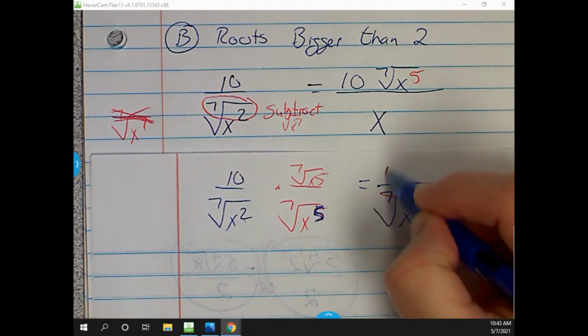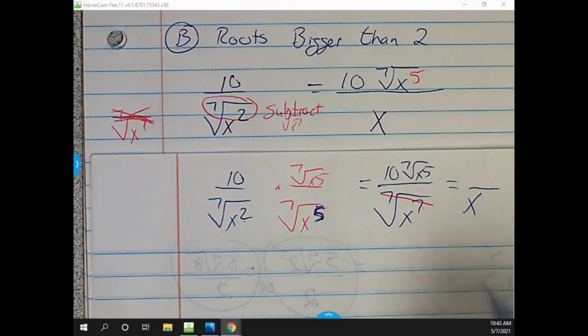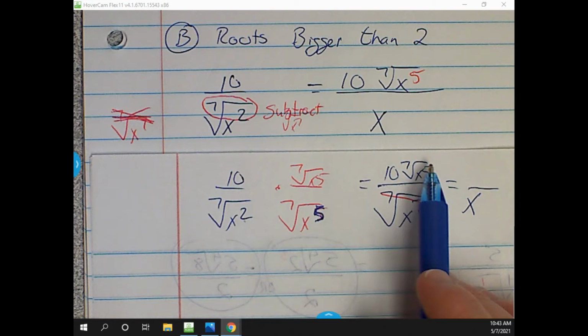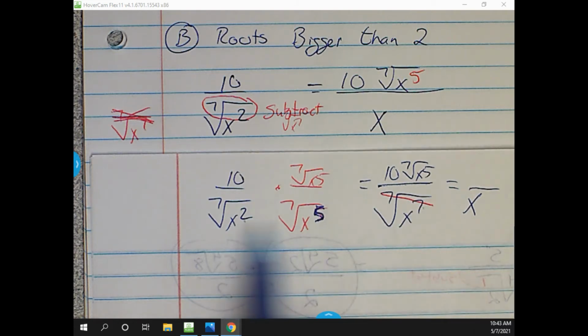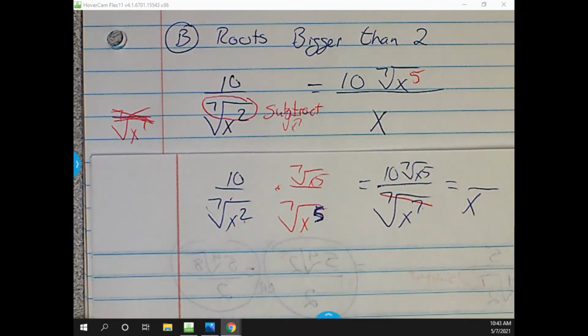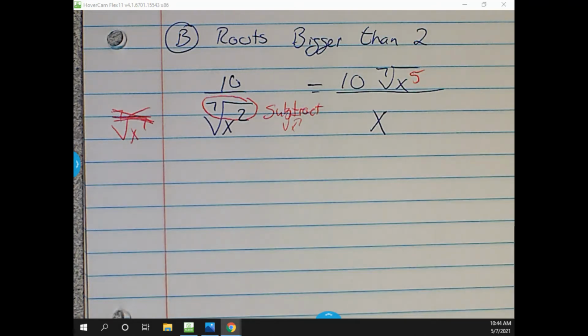So that's technically what we're doing in this case. But again, the shortcut is just move the square root, or in this case, the 7th root, from the bottom to the top. On the bottom, you're going to get rid of everything and give me just the variable that's going there. And to get this part going here, you're going to subtract these two numbers, and that tells you what power to put in there. Because you're going to need that many x's on the bottom to get it to cancel. And whatever you do on the bottom, again, you've got to do the same thing that's on the top too.